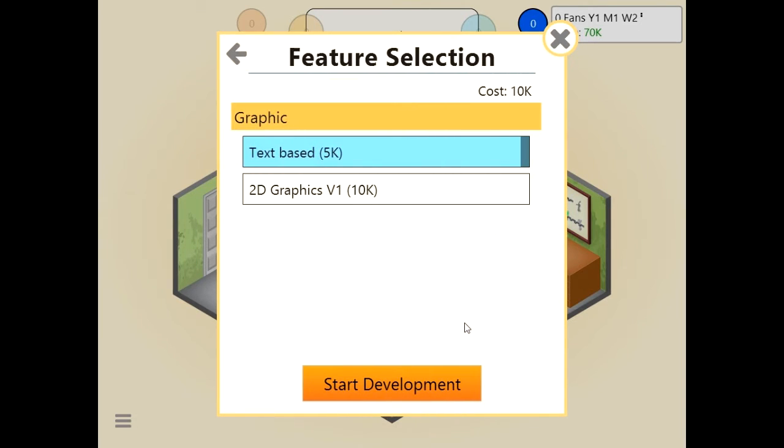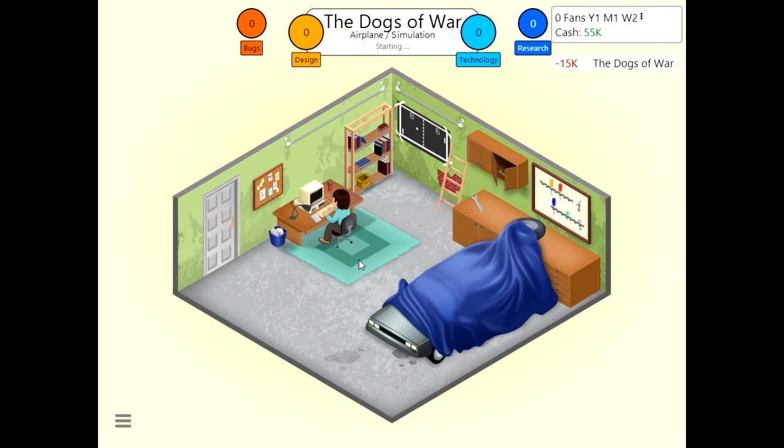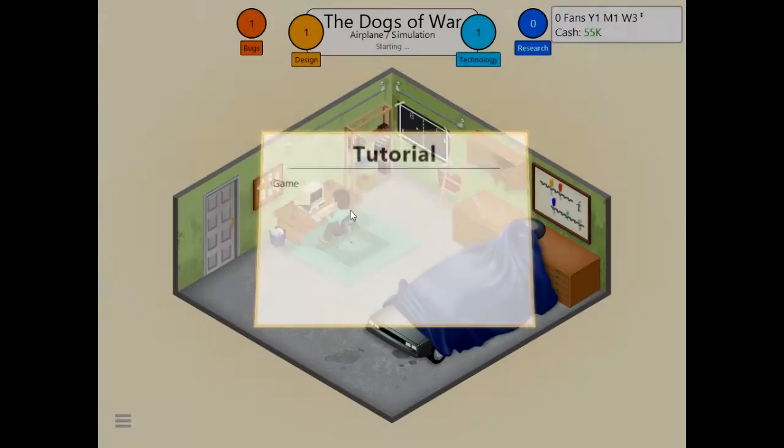Sure. All right, we could do text-based or 2D graphics. I want to go for graphics. After all, it is a simulation game. I want it to be as realistic looking as I can do right now. Version 1 of 2D graphics, it's not really going to be the best graphics, but we'll do what we can. All right, and we're working.